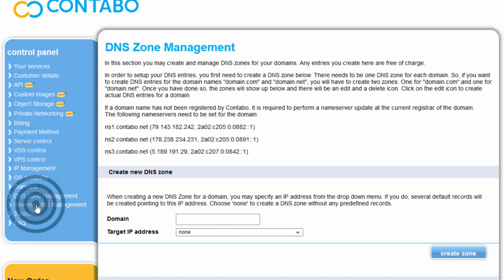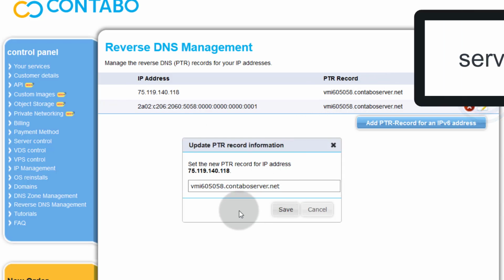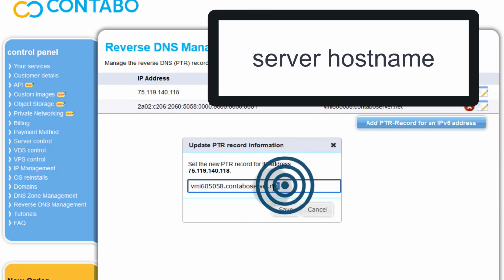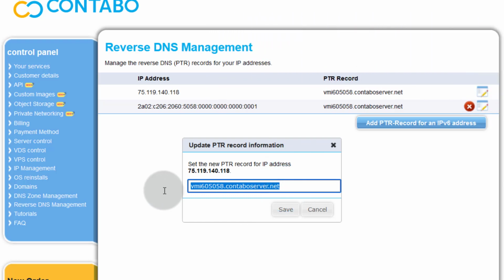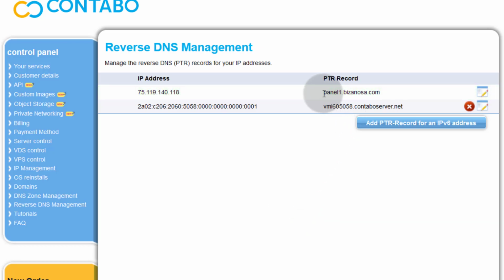And then reverse DNS management. This is also very important. If you want to set up an actual website, come in here and change your PTR record to match your server hostname. Maybe you've installed CyberPanel or something on a subdomain called panel1.bizanosa.com. Come in here and change it here, and make sure that you also go into your SSH and change your server hostname to that.